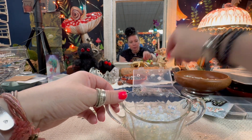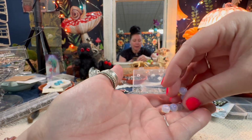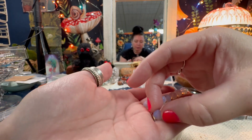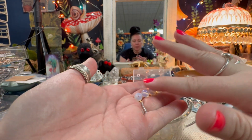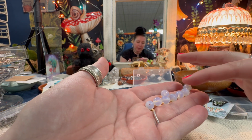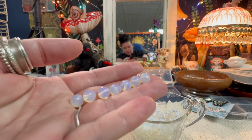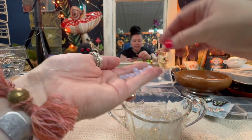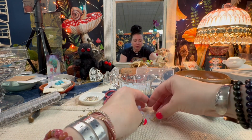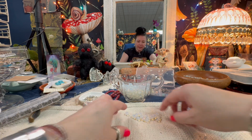But opalite, which I'll show to the side, is this beautiful opalescent glass bead, and these are man-made. They're gorgeous. They have a beautiful glow to them. The metaphysical properties are basically associated with being your bright, beautiful self. And so there's such a beautiful glow. I'm going to tell you that kids are drawn to these and adults alike. I have this in the form of crystals and you can see how they glow, and can you see that little bit of light that kind of hits them underneath?